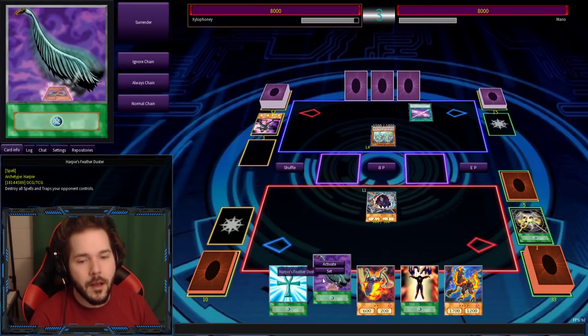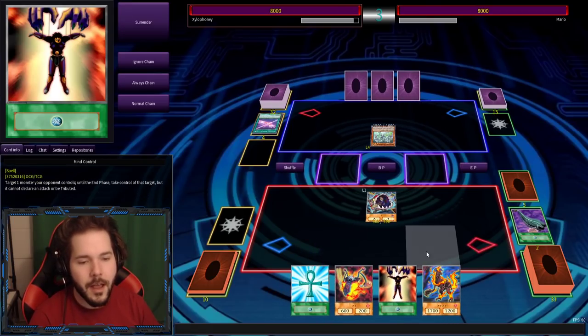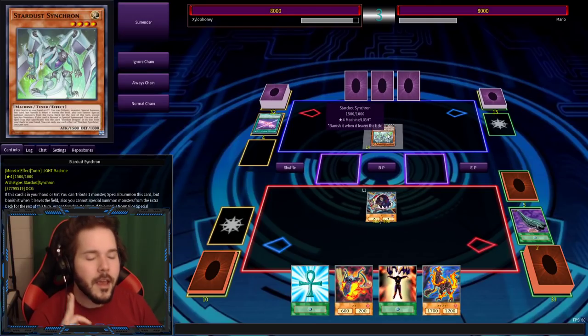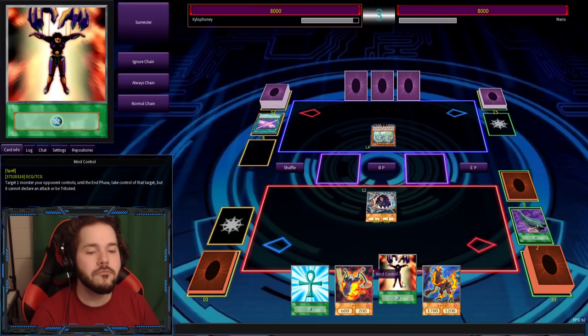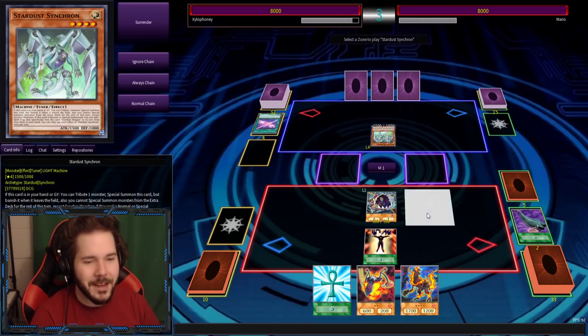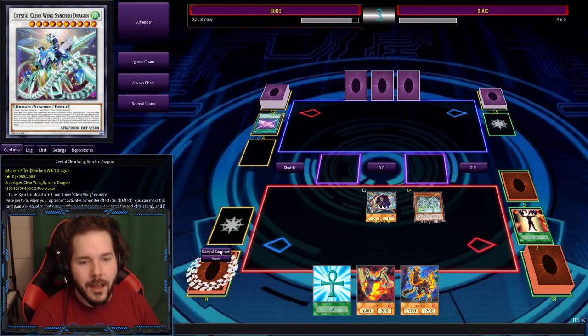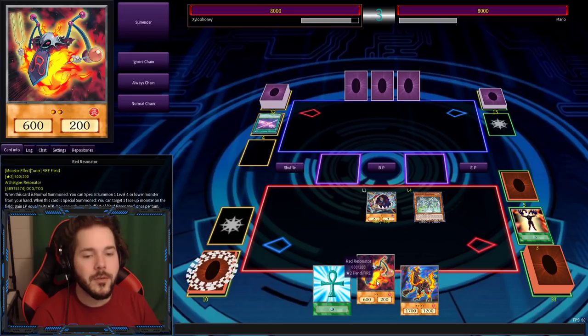So first, we're going to play Harpy's Feather Duster. And then... yeah, level 4 tuner is not important. Although I could use that for my Needle Fiber. That sounds fun. Sure. Mind Control. Just keep taking this boy. And then... do we go straight into that now? No, I might as well keep the Eater of Millions while I can.